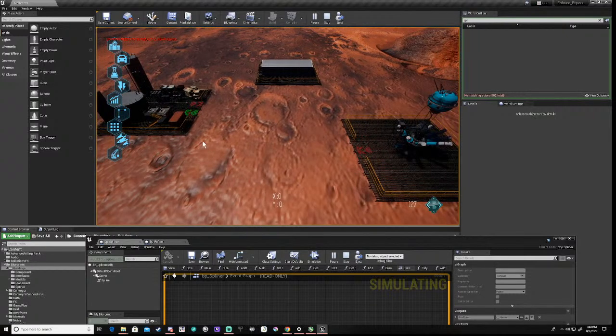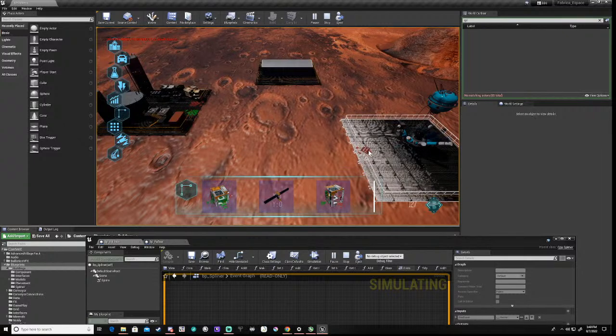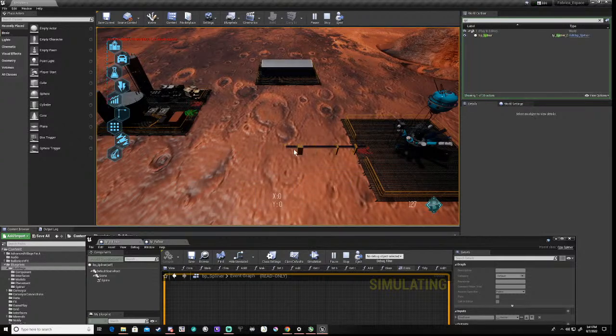Right, so it's dependent on how far you build it, right? Because it's dynamic.